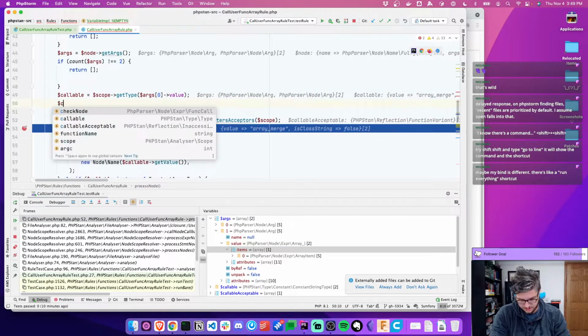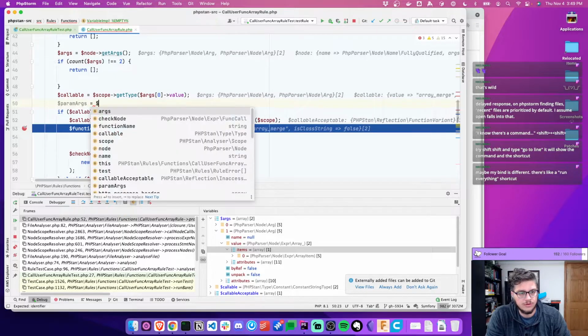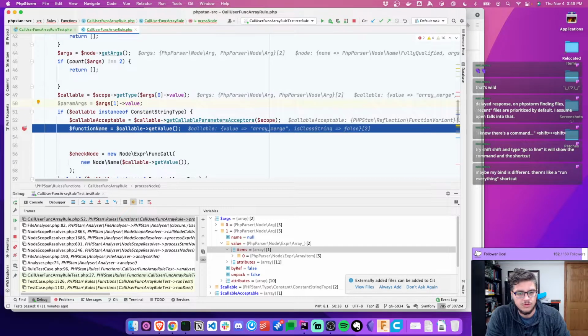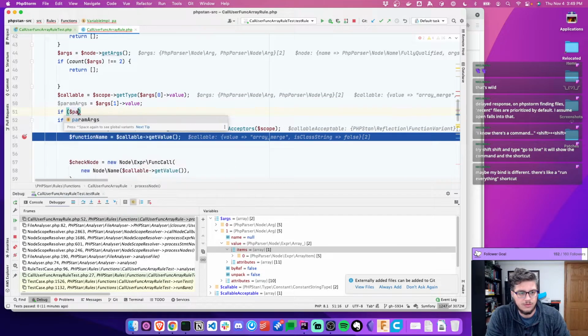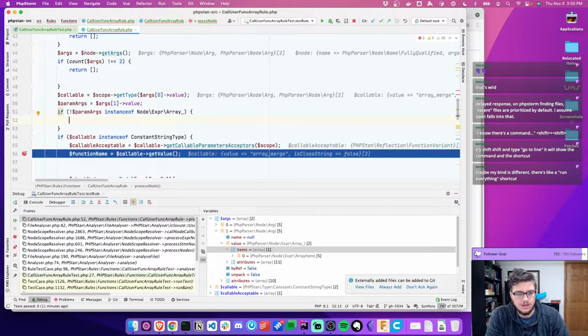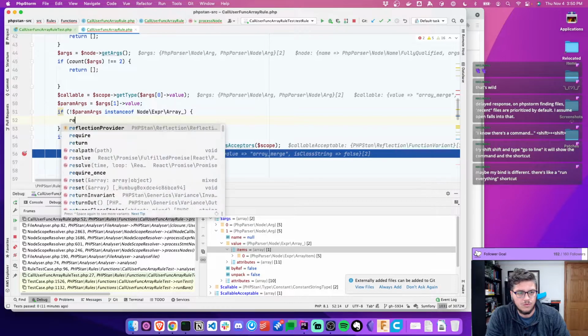So we'll say callable, or we'll call it the param args equals args1 value, and if param args is not an instance of array, throw new return.